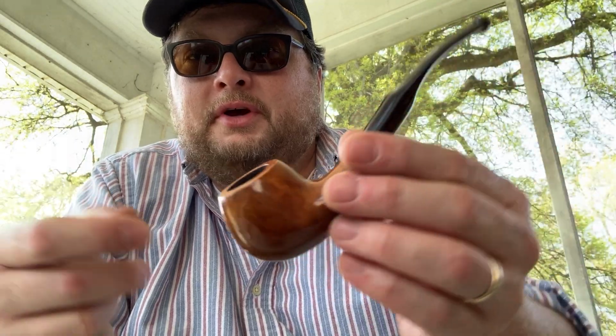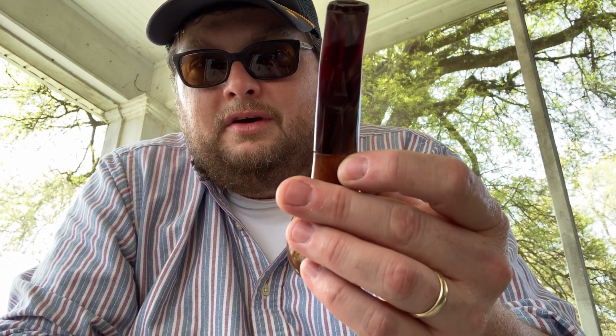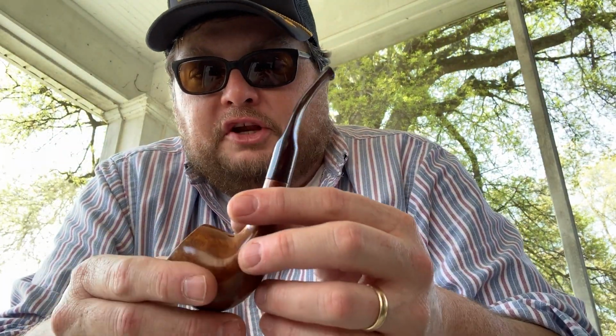This is a LaRocca Suprema. I just picked it up. Well, not just, it's been a while, actually. Got it from Briarville. Had to do a little restoration on it. If anybody does want pictures, since it's a giveaway and it's not having money, I'll be glad to send better pictures. But I'll do the gaw officially when I do hit 100 subs. But I just wanted to show what I'll be giving away. It's an original stem. It's kind of a green, like a turtle shell, but like a green marbling. Beautiful little natural walnut stain. They did an amazing job on the rim. Did a great job cleaning it.